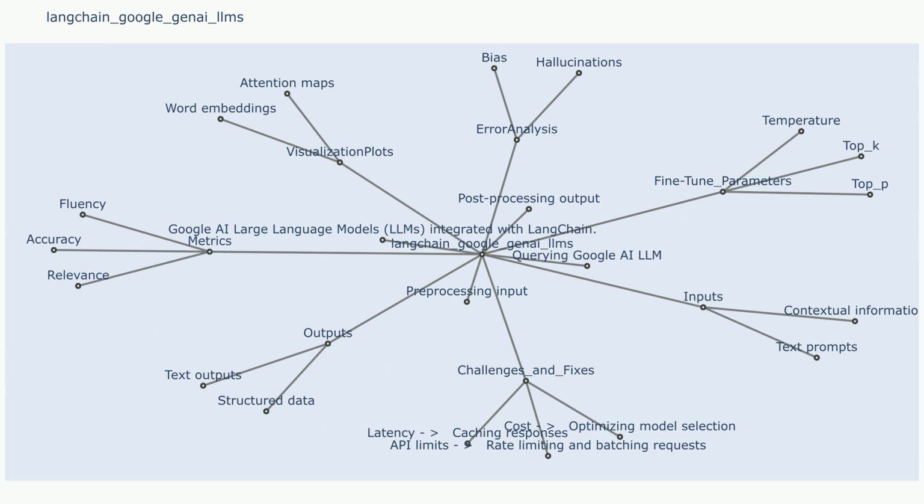Fixes to Challenge 1. Pre-processing data. Removing biased content from the training data or using techniques like adversarial training to mitigate biases. Prompt engineering. Crafting prompts that explicitly address potential biases and encourage diverse and inclusive outputs. Post-processing using techniques like debiasing algorithms or human review to identify and correct biased outputs.